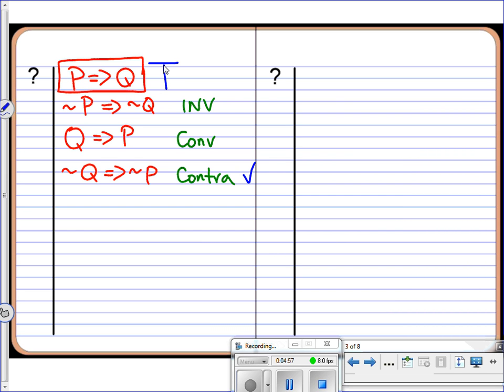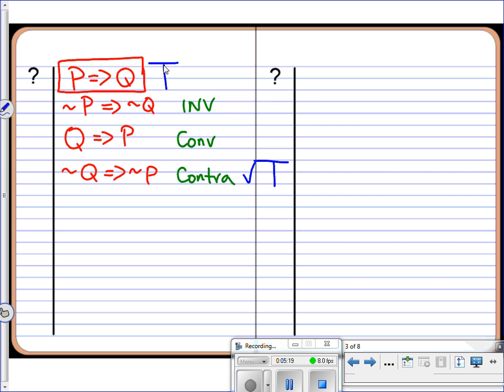If the parking lot is not wet, then it's not raining outside. Okay? And the reason I said that is because it is true. Whenever the original statement is true, the contrapositive is true. Now, to know if the inverse is true or the converse is true, we're not sure. You have to look at those and analyze them on a case-by-case basis.